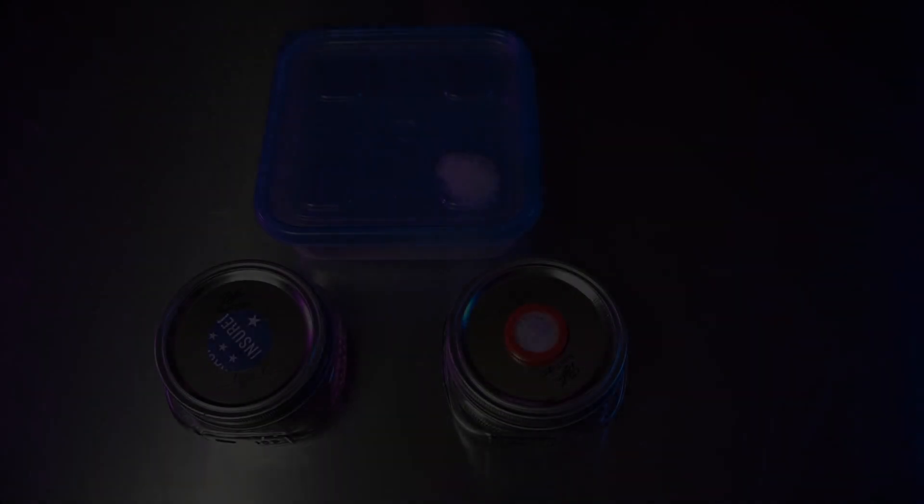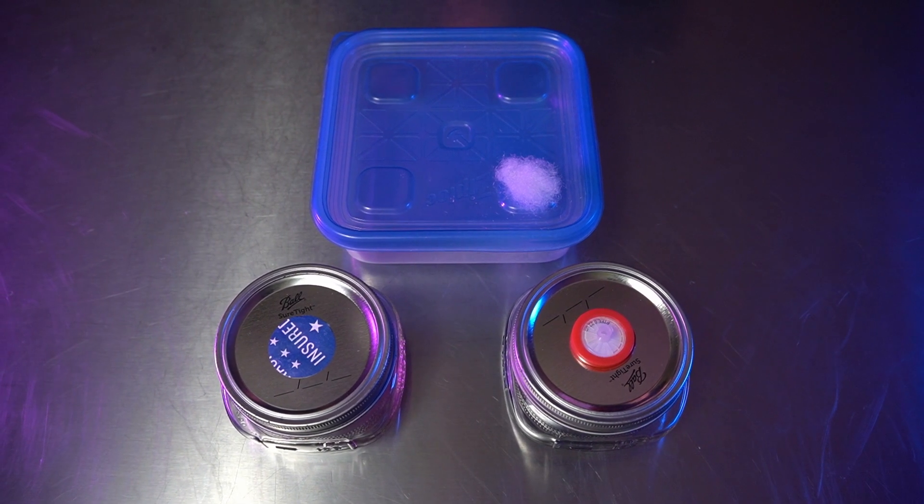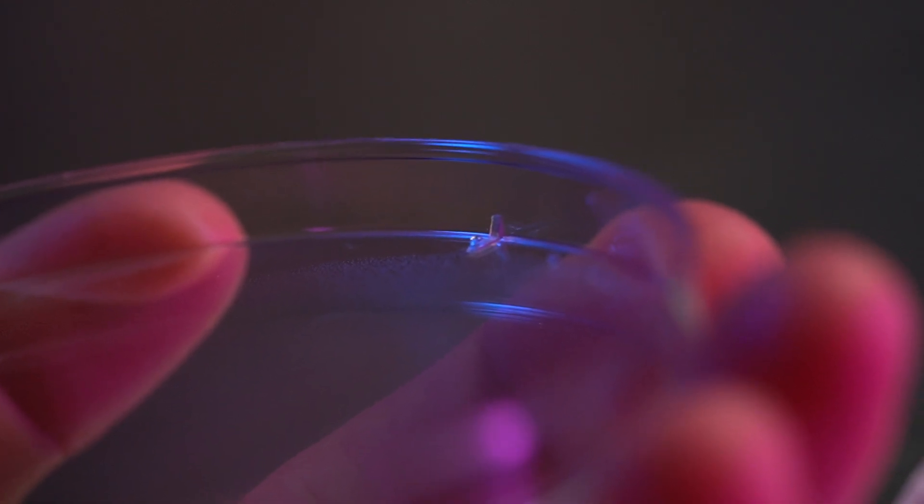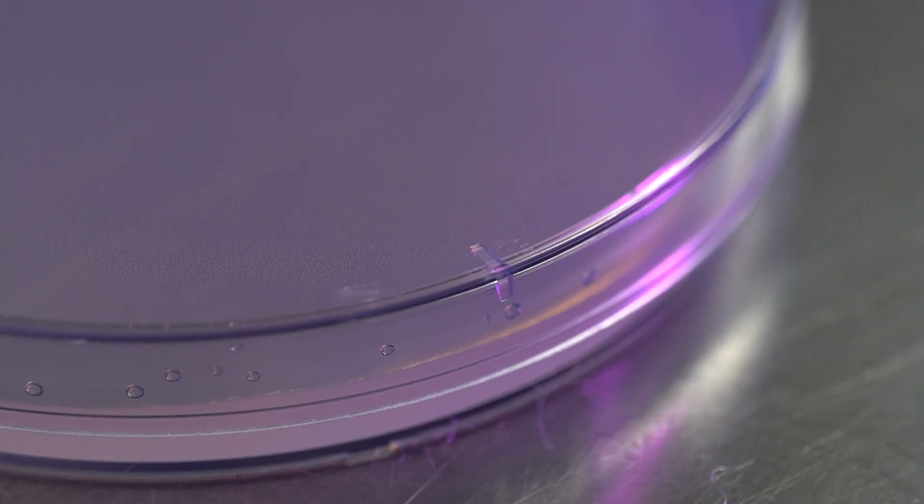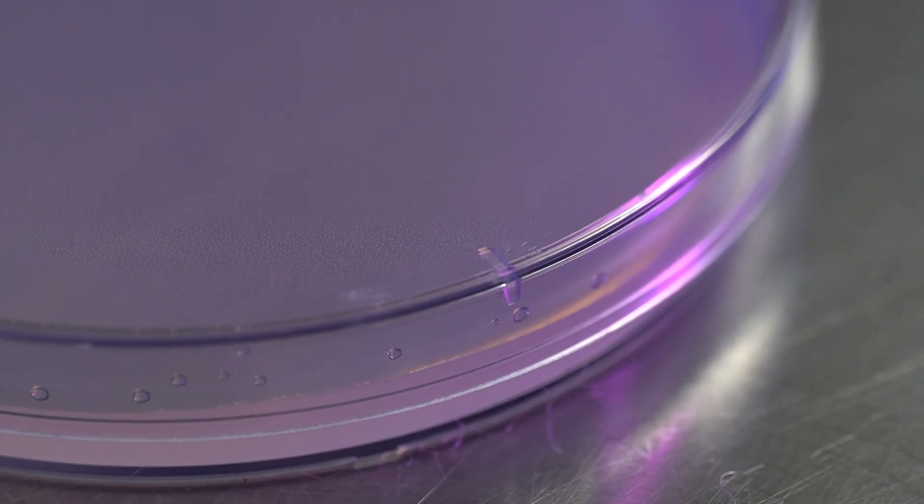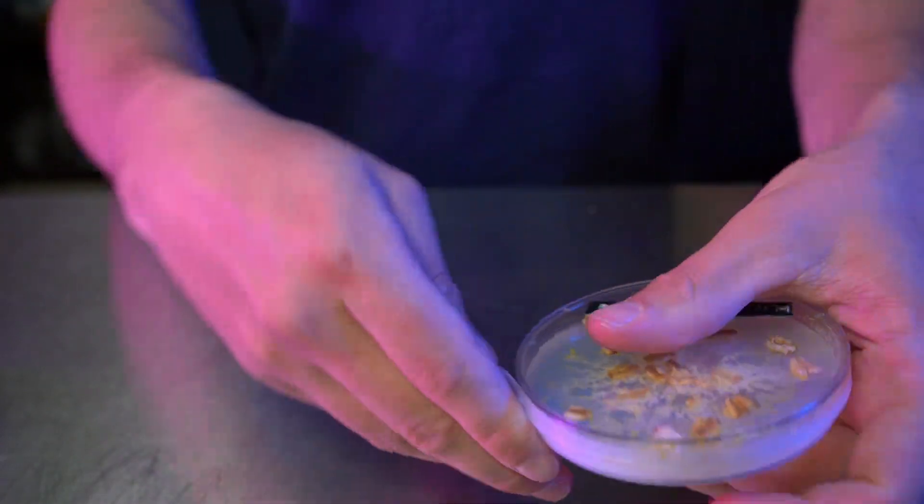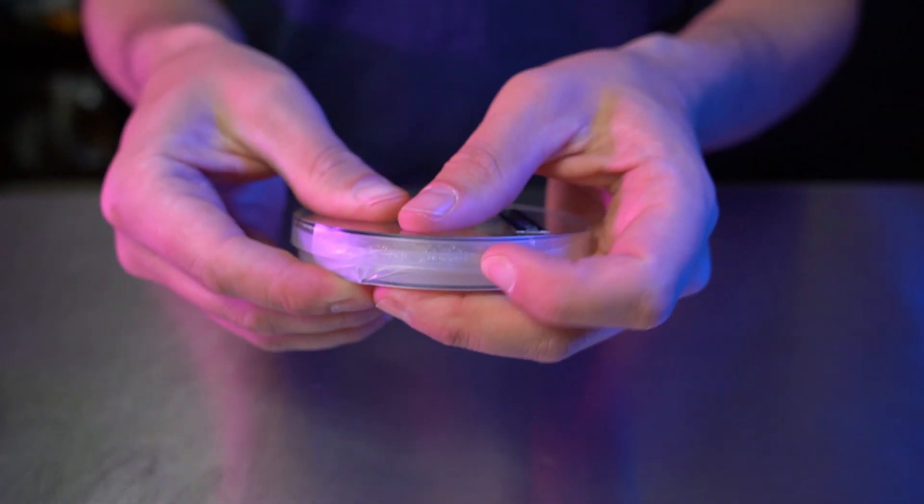You can create a slime mold habitat out of almost any container, such as a Tupperware or a mason jar. You may notice that most petri dishes have these little tabs on the lids that keep it from forming an airtight seal against the bottom dish. This is to allow for airflow, which your slime mold needs. As mentioned, the parafilm on our petri dish allows for air exchange while preventing contamination, such as mold spores, from drifting into the dish.